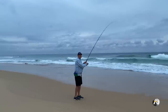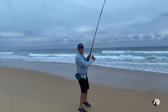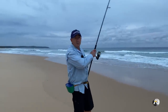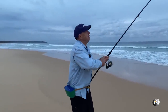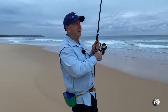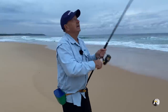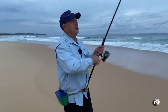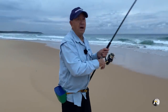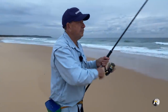As I was saying, when I was fishing all the time on the northern beaches in Sydney, I caught a lot of different species on worms. You still get quite a lot of different species down here on worms as well, but it seems the salmon down here are a lot more prevalent than on the northern beaches. I used to catch lutjanids off the beach on worms, some big ones.